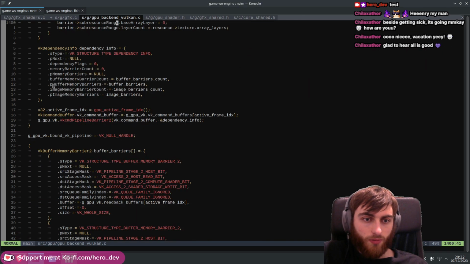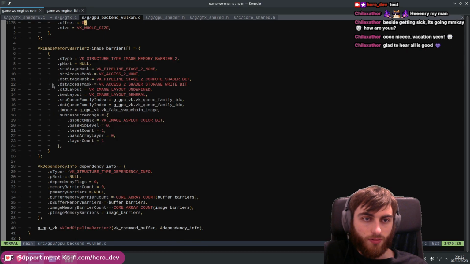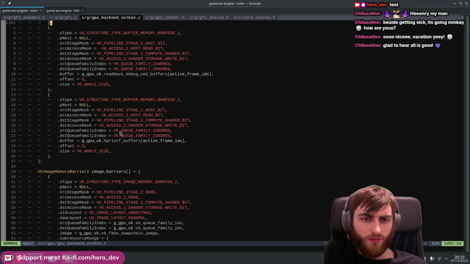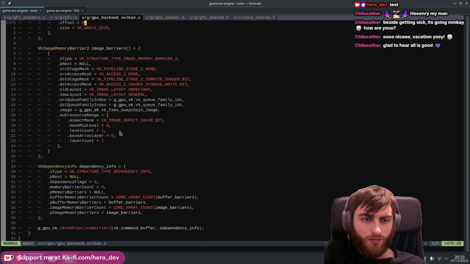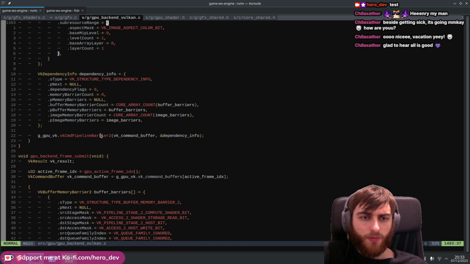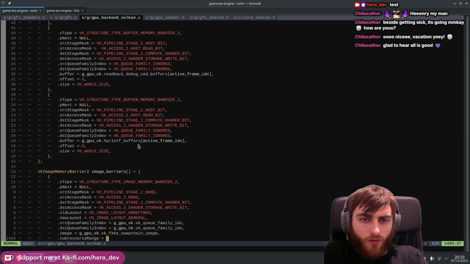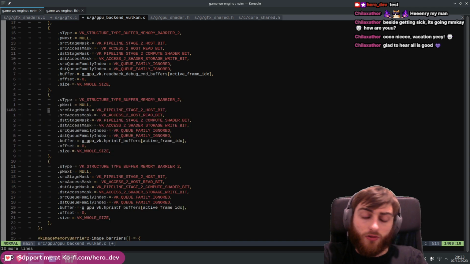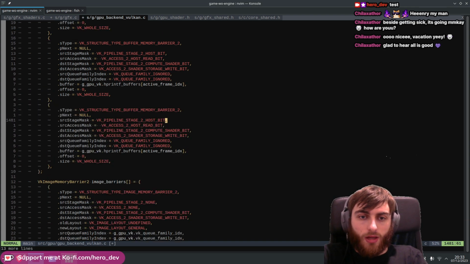Where's the proper place? Right, this will transition the readback buffers. I think I could just stick it here. Yeah, this is the last pipeline barrier, so we'll stick it in here. This one basically transitions the readback stuff from host read into compute shader write, so the compute shader can just write to the readback buffers.